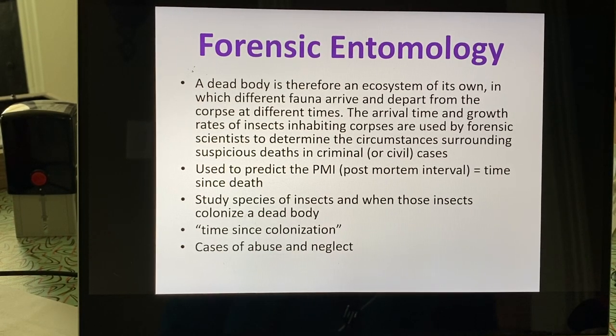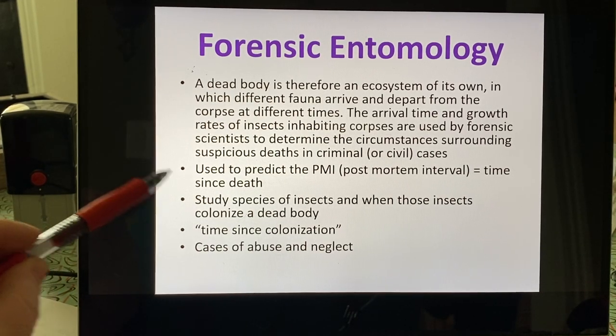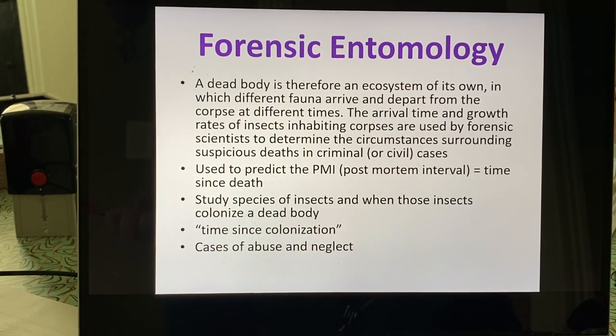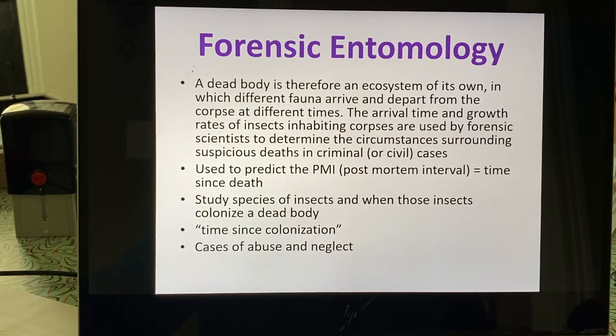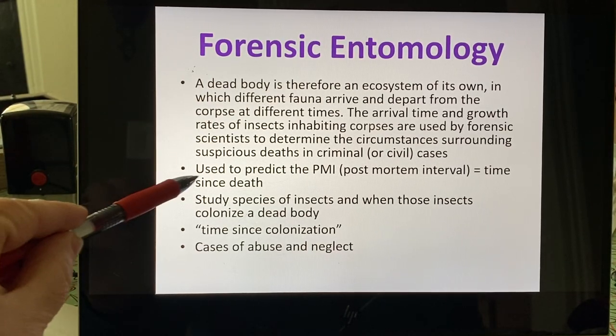But when entomologists do come up with a timeline, there are two main estimates that they make. The one that is probably the most common is called the PMI, and I talked about this a little bit in our first lecture video, and that refers to the post-mortem interval, or basically time since death. What the PMI assumes, however, is that the dead body was accessible to insects at the time of death. Say, for example, someone's out for a jog in the middle of July and they have a heart attack and they die and no one finds them for a while. They're outside, it's warm enough for insects to be active, and the insects have accessibility to them at the time of their death. So the calculation that the entomologist would do in that case would be the PMI.